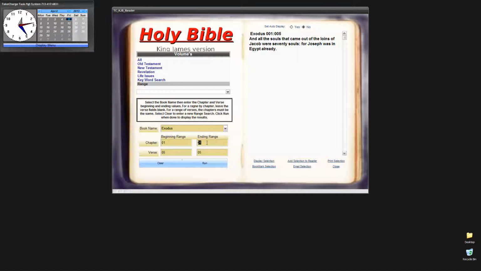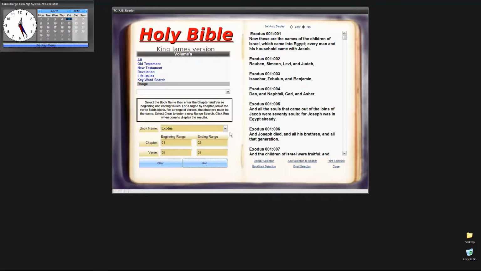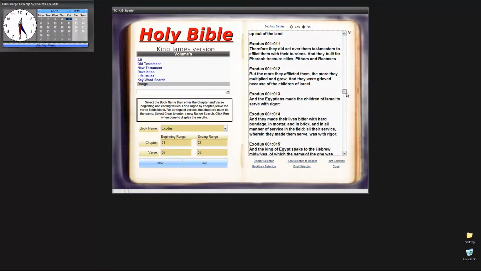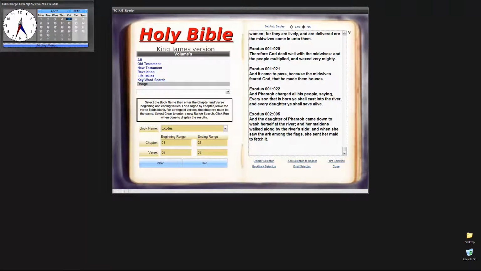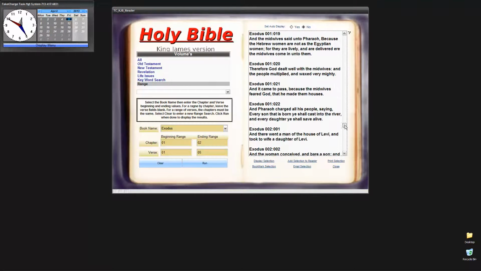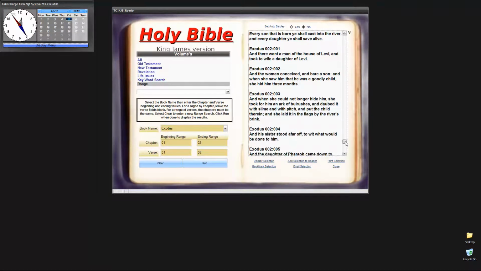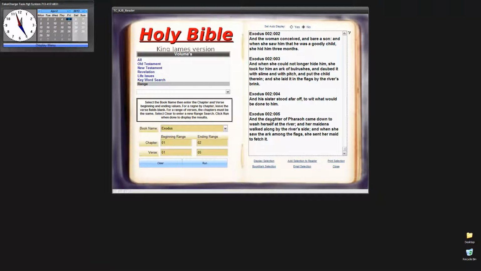Okay, so now let's say that we want to do chapter 1 and just verse 5 in chapter 2. So we change our value, or ending value, for chapter. Click run. Now here you go, we have everything in chapter 1, go all the way down, and then after the last verse in chapter 1, we go to chapter 2, but we only display verse 5. Pretty simple. Now we can do the same thing here. We can make that a range, and let's run that. Now when it gets down to the end, chapter 2 shows 1 through 5. Pretty simple. We'll look at how that code runs in just a moment.